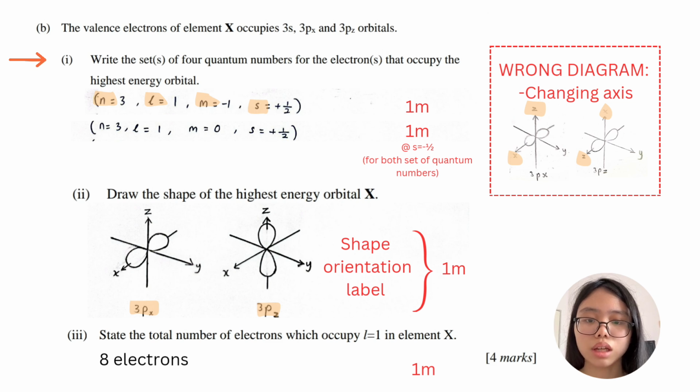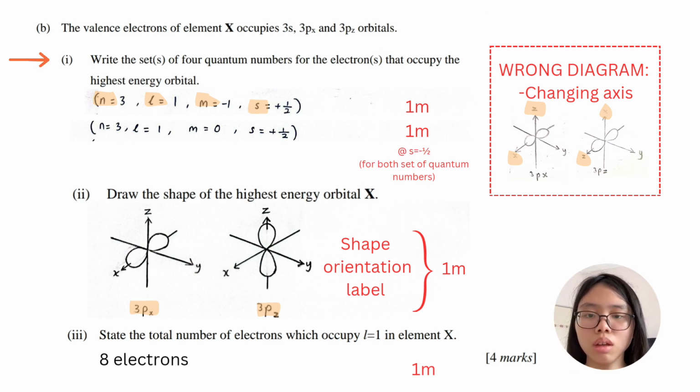s is the electron spin quantum number. Electron spin quantum number can be +1/2 or -1/2. According to the Pauli exclusion principle, we know that no two electrons from the same atom have the same four quantum numbers. So we must make sure that the value of n, l, m, s for each electron is different.